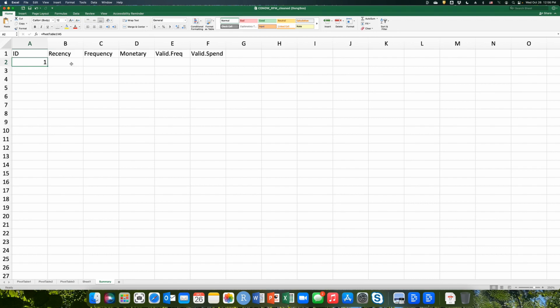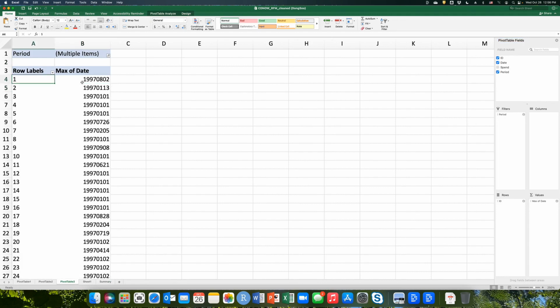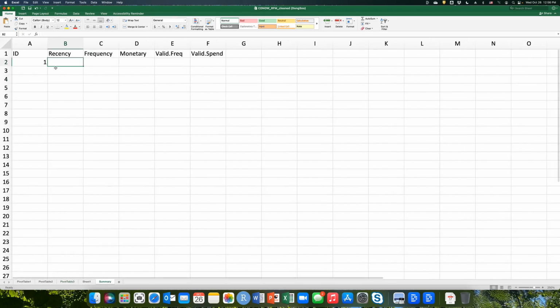In the same manner, we can copy the first customer's recency metric from pivot table 3. That is in cell B4 in pivot table 3. So please memorize that information and go back to the summary worksheet. And in the same manner, we can copy the recency metric.